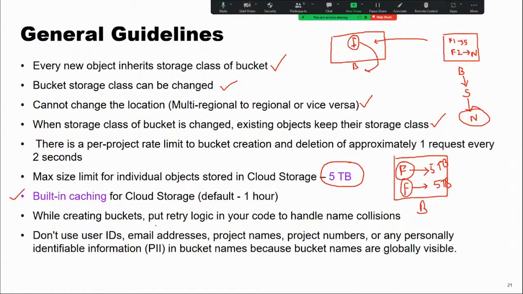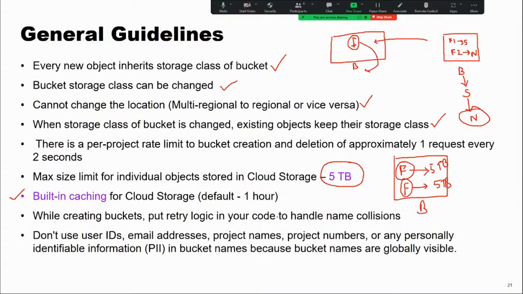While creating a bucket, put retry logic in your code to handle name collision. When you want to create a bucket from your client libraries, you have to put retry logic. Whenever we try to create a bucket with one name and that name is not available, we try to give one more name.